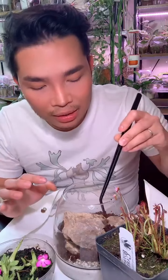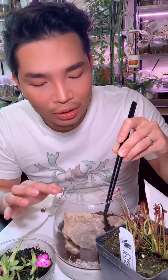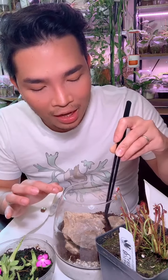And Daddy Longleaf says, can we just recognize how amazing your succulent or cacti pots are, or just your pots in general? Thank you so much. Other than collecting plants, I also find joy in finding the right pair or finding the right accessories for my plants. For me, it's like an overall curation kind of thing. And I'm glad that you guys appreciate that too.